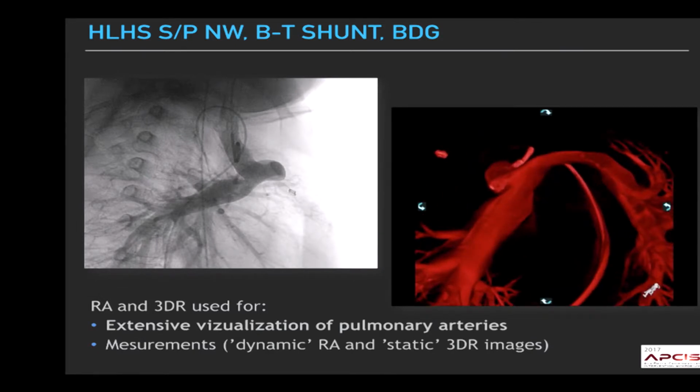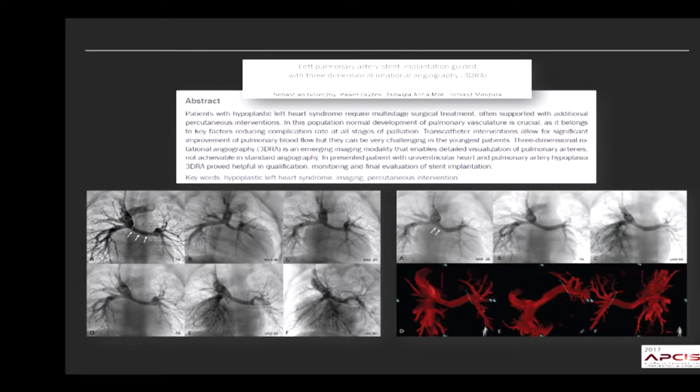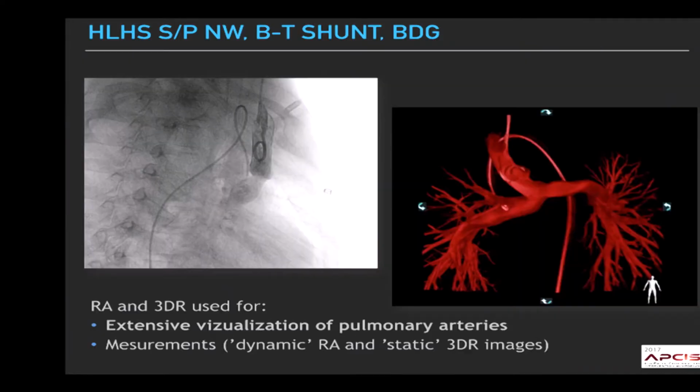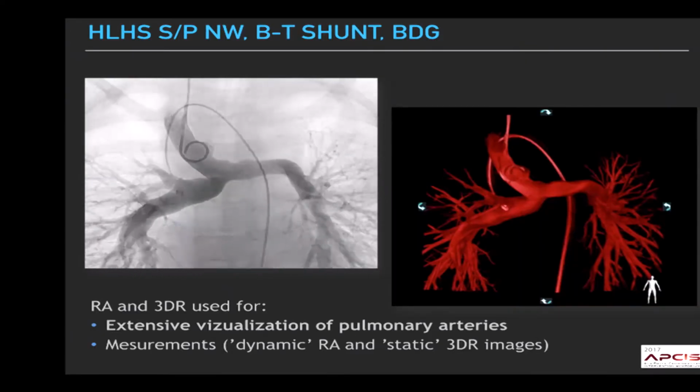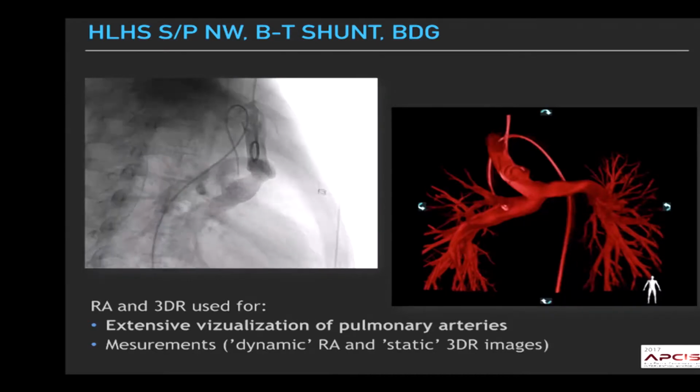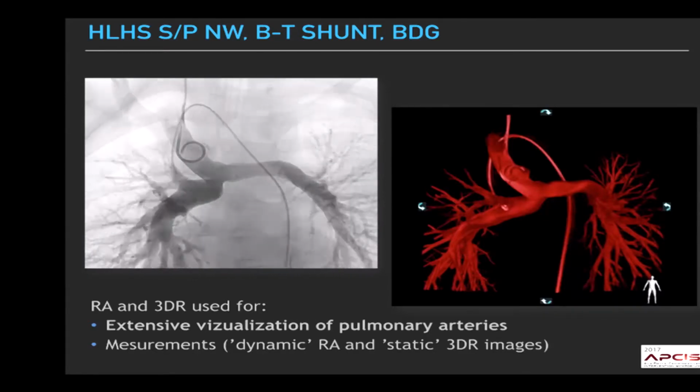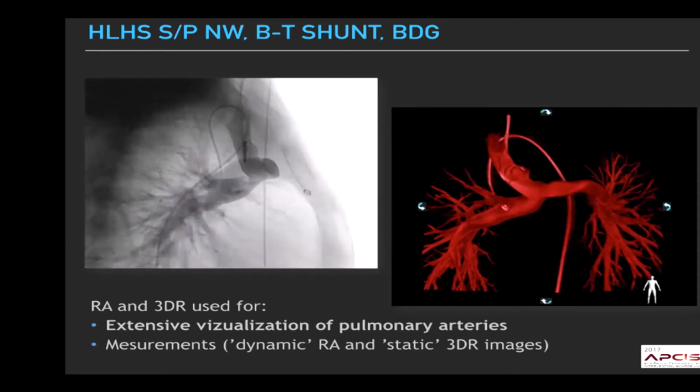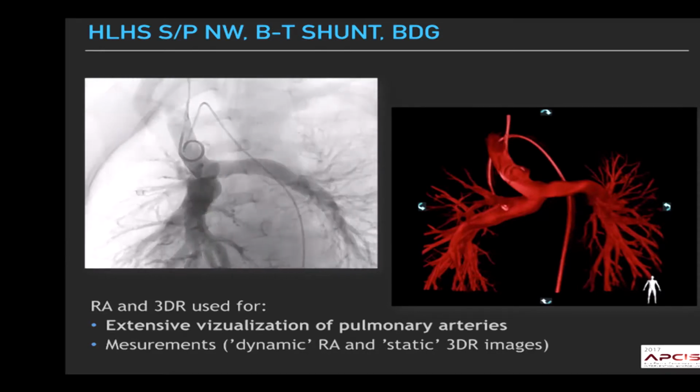Actually, that vessel curves around the neo-aorta. So at the beginning, we used 3D array to understand anatomy better, and we gave undiluted contrast for rotational angiography. As you can see there, it gives you also good 3D reconstruction, but also this patient had a BT shunt, and in order to limit contrast washout, we temporarily occluded the BT shunt. So another way to have better images is to try to temporarily occlude additional shunts.